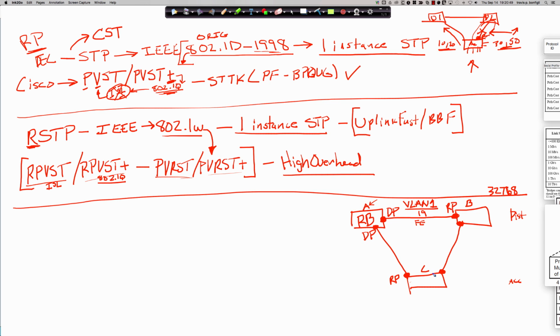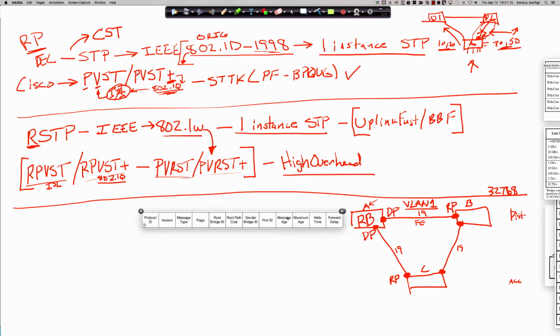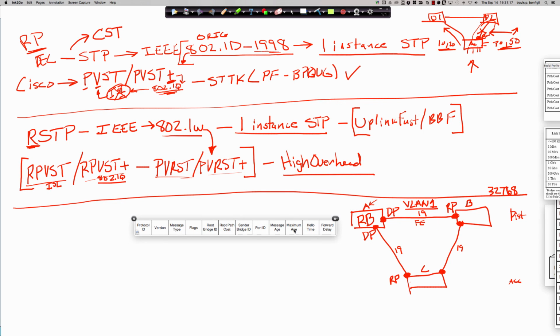This is going to be the root port on switch C because it's the closest, and we said closest translates to lowest cost. So the cost of this link is 19. And I said link, technically it's the cost of the port, right? Because the BPDU comes in, and this is probably a good time for me to grab my BPDU. I've got this little image here of a BPDU. So these are the fields inside of the BPDU, and this is what we're talking about. This is how this information gets communicated.